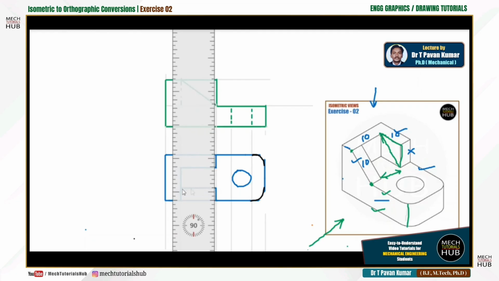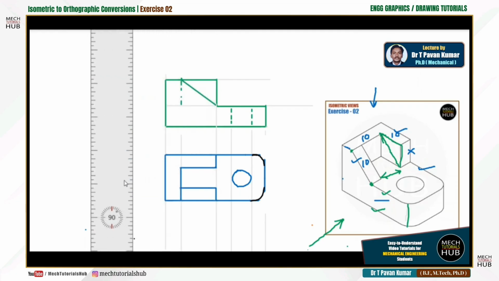Alright, this is how it looks from the top. This we call the top view and this is the front view. Okay, let the construction line remain the same. This is how it looks. Alright, other than this, the bottom slant edge is also visible, so you can also make this hidden, that you can make.